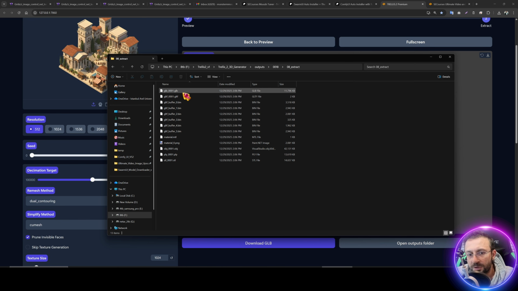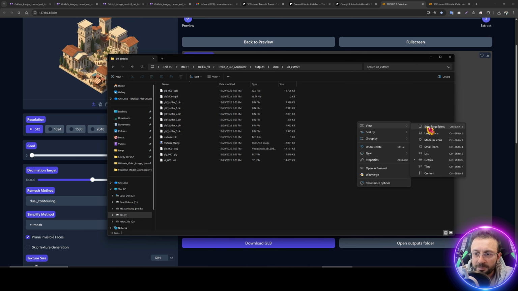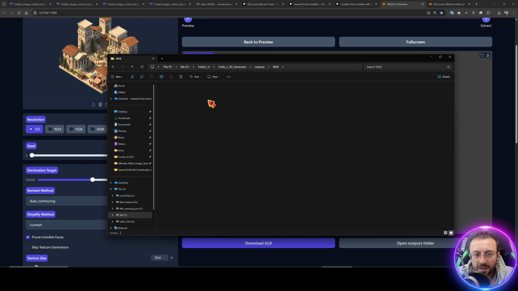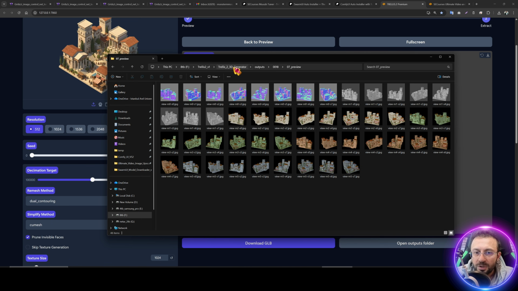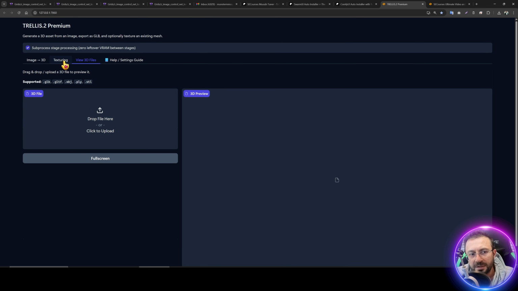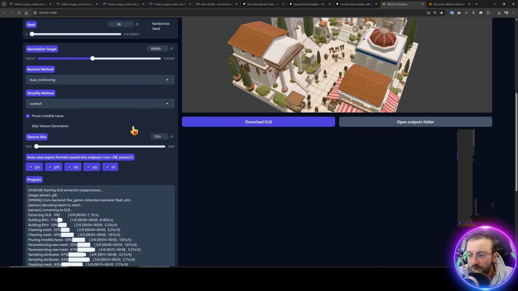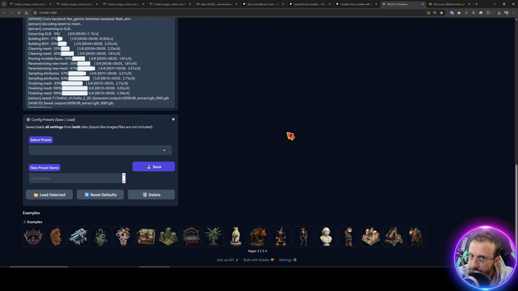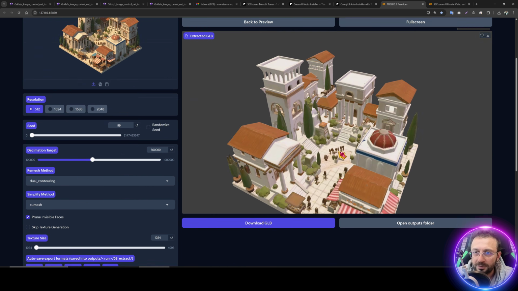So you will have all the GLB, GLTF, binary, object, PLY, STL. We will have everything, the material file, we will save it. We will save the previews like this. So this application will be hopefully amazing. I am about to complete it. There is also 3D files texturing help guide. I'm also working on implementing batch processing. So you will give a folder and it will process all the files. We also have config preset save and load.